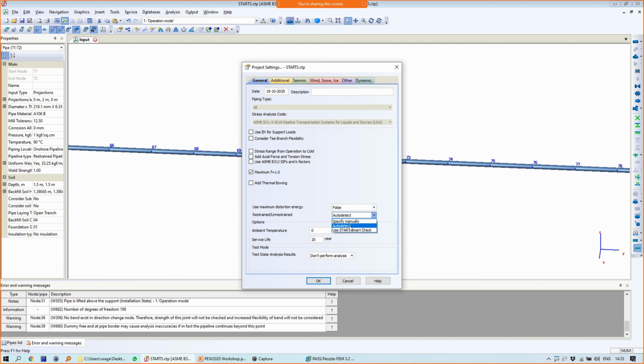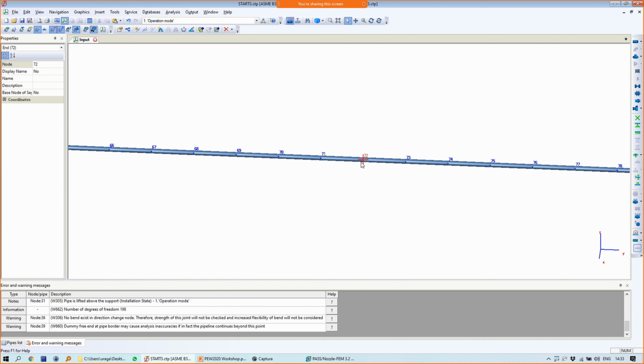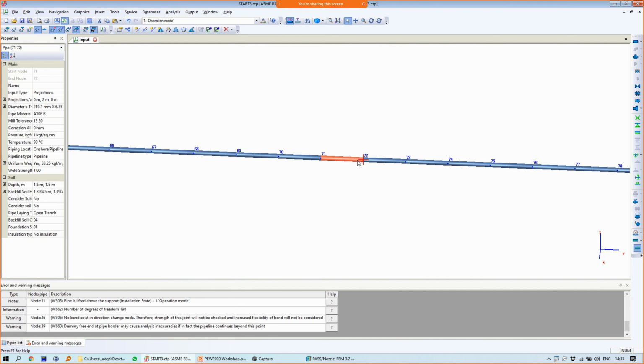But the best solution is to use the Star smart check calculation. The idea of this calculation was taken from the Russian code, and we slightly modified the original strength check for the ASME B31J code.